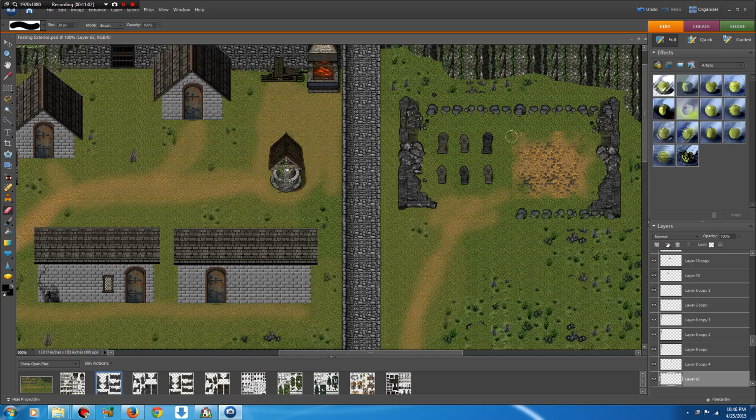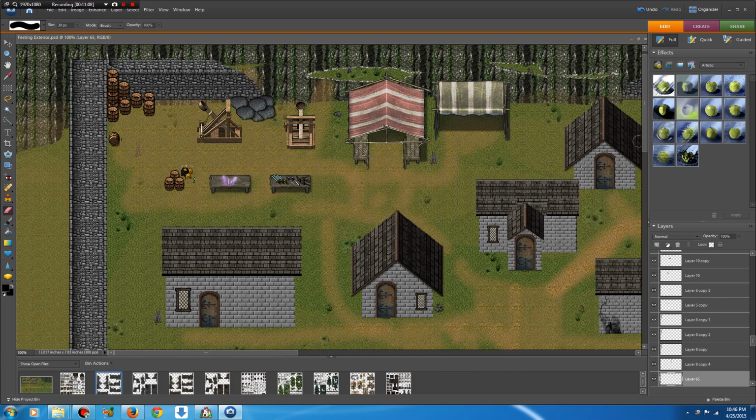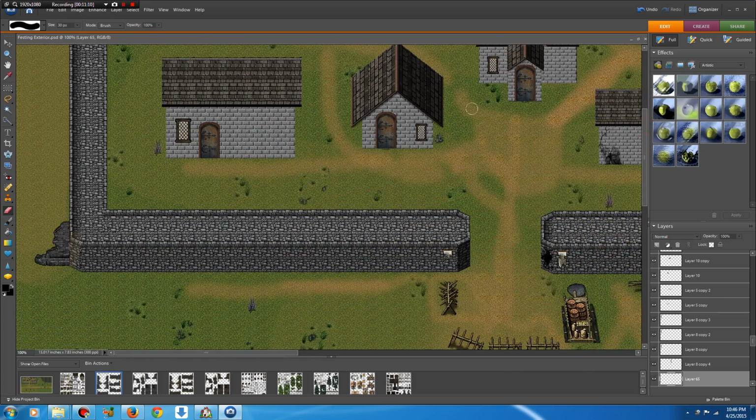Okay, no, I made some changes. I put these broken walls aside from the small graveyard. I also put a broken wall over on this side of the map, and I will end up having more changes to this map before I'm all said and done. Because this map was essentially just a test map that I did before I actually started even developing the game, just to see what this kind of thing would look like. And it just sort of got rolled into the project proper. So I'm going to do more to it to make it look better before I'm finished.